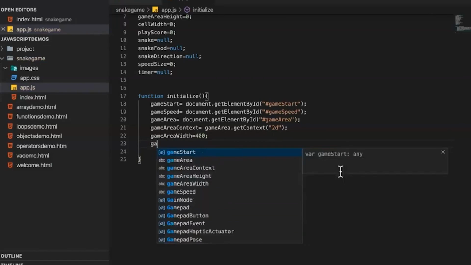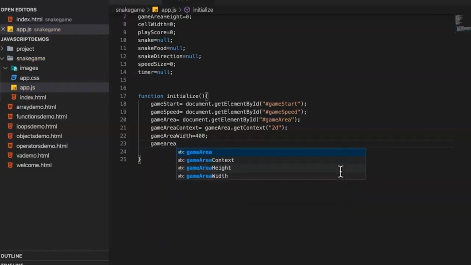Next, game area height equal to 600. Now cell width we are initializing with 20.